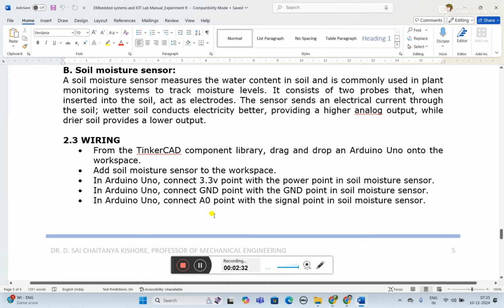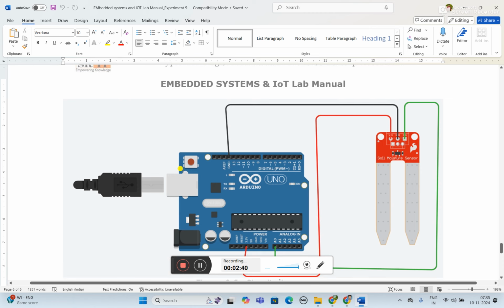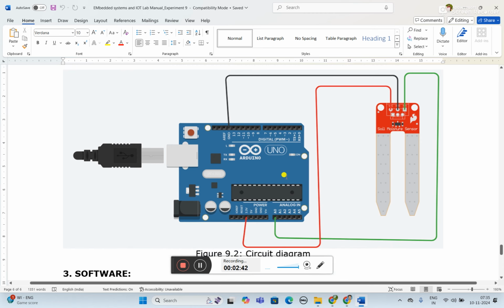Regarding the wiring, I will show the entire wiring procedure using the Autodesk Tinkercad software. This is the circuit diagram for our experiment on calculating moisture content using the Arduino. We are using the Arduino board and this moisture sensor.